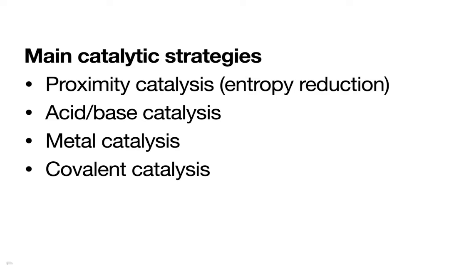We'll also see examples of covalent catalysis where the enzyme is actually making a temporary link with the substrate. So instead of just giving or taking protons from it, it's actually getting stuck on it. So it's like when you try to cut something and your scissors get stuck on your paper, and then you finally get the paper off. So that would be like covalent catalysis.